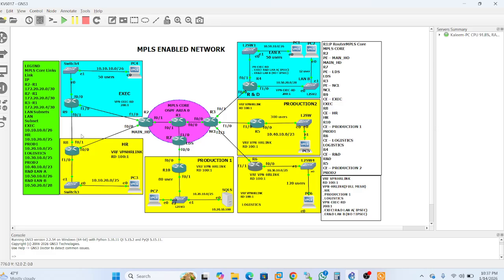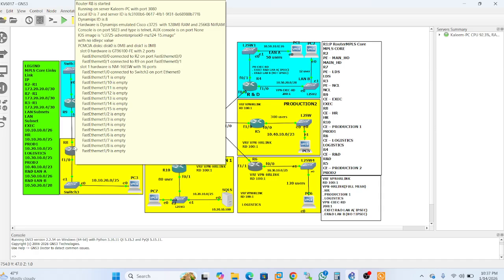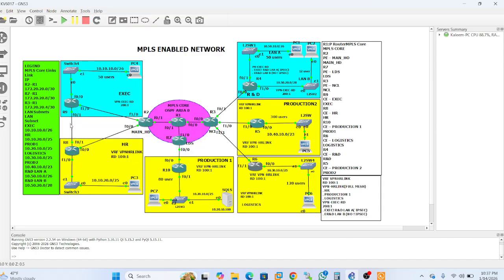After that, I had a requirement to secure the connection between the HR and exec routers with the point-to-point link, and I have configured IPsec for this connectivity, so this communication is encrypted and secure.